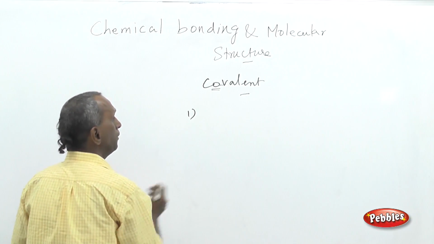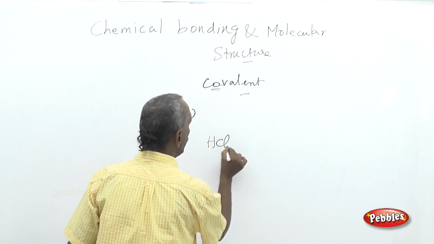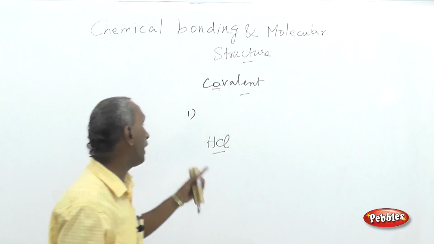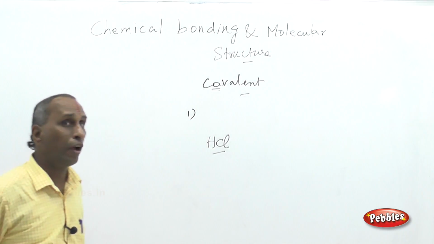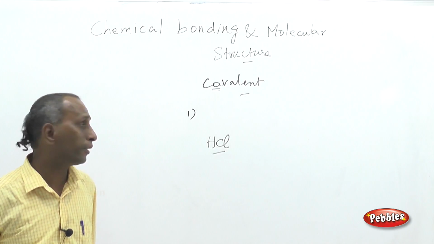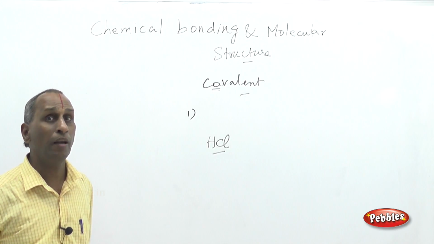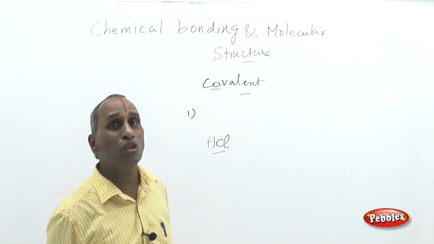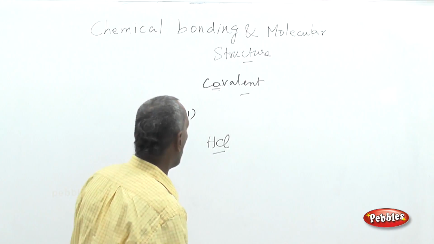Now we have already seen the case of hydrogen chloride. So what is the state of hydrogen chloride? Is hydrogen chloride an ionic compound or a covalent compound? Another type of question arises: whether it is in the gaseous state, the liquid state or the aqueous state. Aqueous means dissolved in water. So we can draw 2 types.